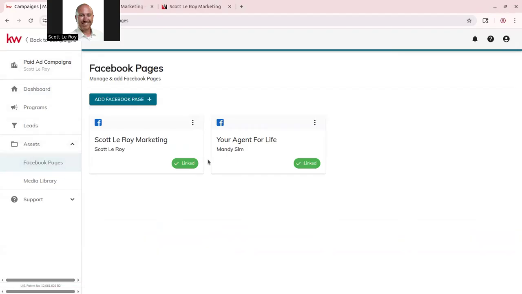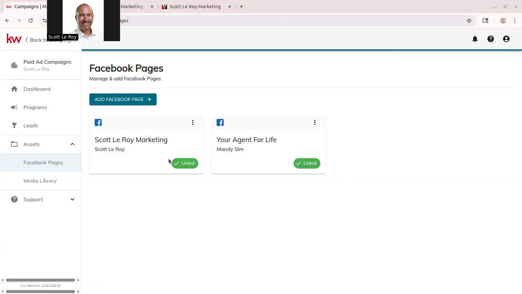But yeah, so if you go to the assets right here and then Facebook pages, that's going to be all of the Facebook pages that are connected through here. So Facebook and Instagram, you actually aren't going to connect them individually. You have to connect your Instagram business page to your Facebook business page.